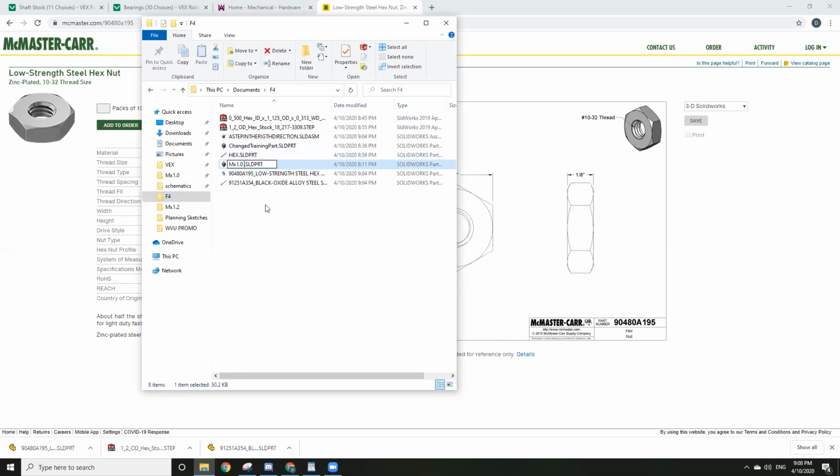And then we're going to call this, it's going to be part of the first subassembly. So it's going to have a 100. And then it is going to have a 1 in the tens place, and it actually is going to have a 0 in the tens place. And it's going to be a 1 in the ones place because it's the first part that we're using. Boom. Save as. And then for this, we're going to rename it to MX 1.0 102 dot slide part.